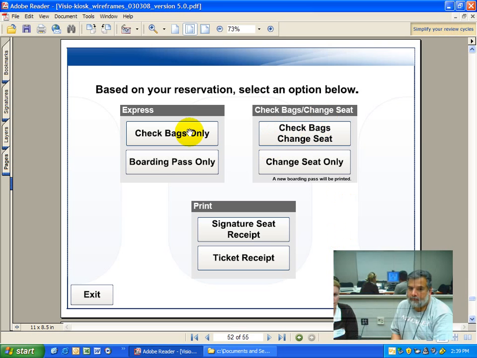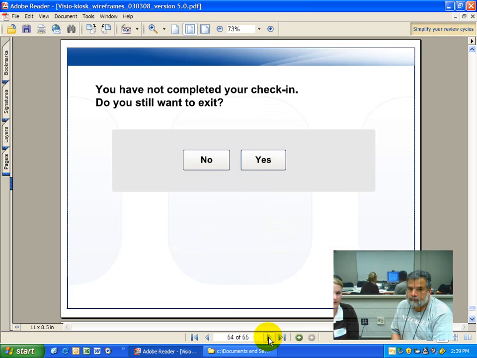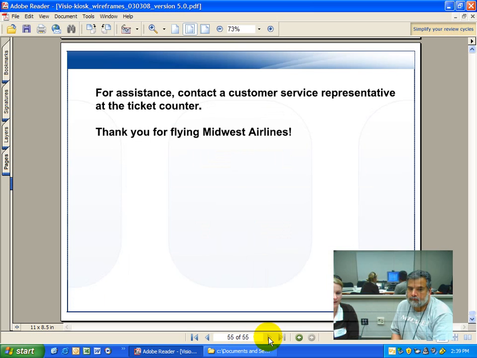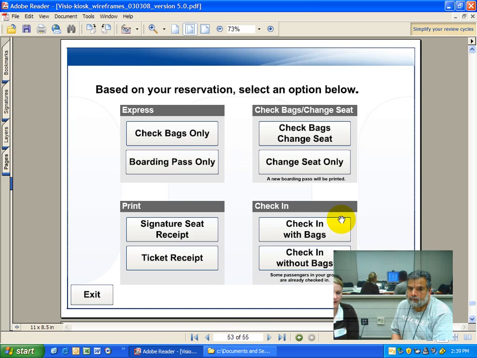So you would pick, let's see, do I need these other ones? I don't think we have the scenario set up. Okay. So check bags, change seat. Actually, I think I'm just going to orally navigate you through. So in check bags and change seat, what would you expect the next screen after that to be? Probably asking for bags first, I would think. Bags first. How many bags are you checking in with the plus minus deal again? And then the same screens we saw before. Then it's the same screen with the cheaper passenger, $50 service fee.